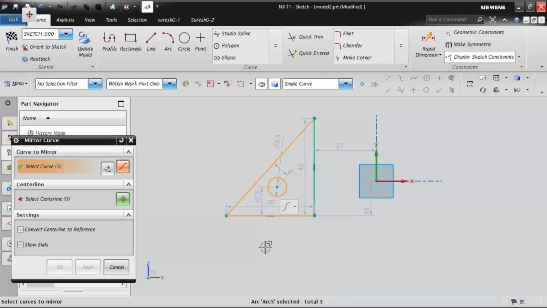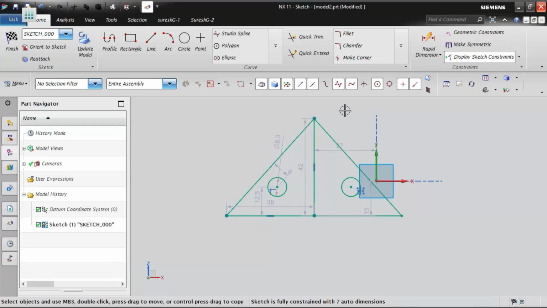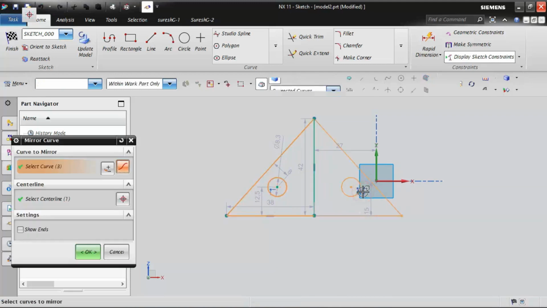These three entities I want to mirror with reference to this line. Whether we need this line converted into a reference, no, I do not want that, so I switched off this button. Now I'm selecting this line and giving apply. You can see the complete triangle along with the circle got mirrored here. This symbol represents that this is produced from the mirror.